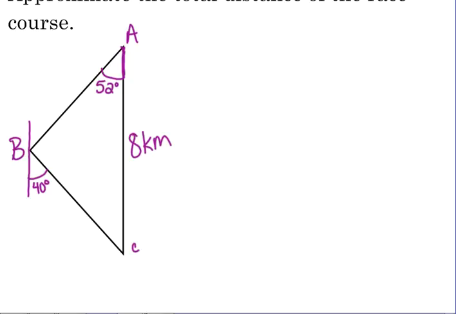We're going to use some properties of parallel lines here. So here's what we're going to do. We got a line over here on the right side that's completely vertical. We're going to draw one over here. I'm going to extend this line over here. Those two vertical lines are parallel to each other. Do we all agree with that?